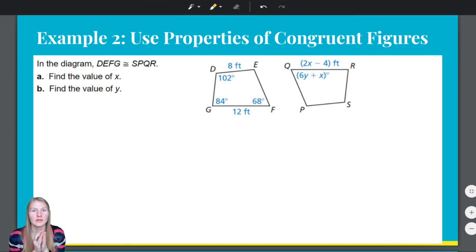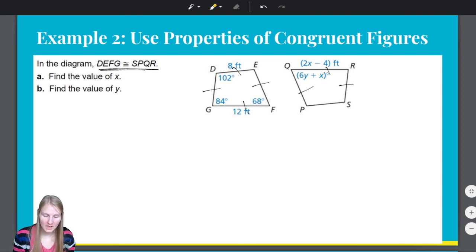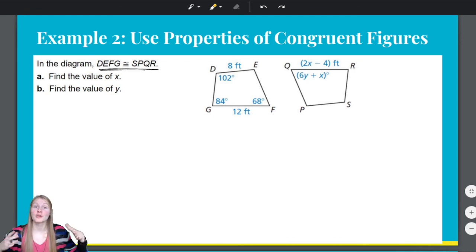Properties of congruent figures. So, in the diagram, these 2 shapes, or quadrilaterals, since they have 4 sides, these 2 quadrilaterals are congruent. We're told that they are congruent. And hey, if they're congruent, all their corresponding parts are congruent.